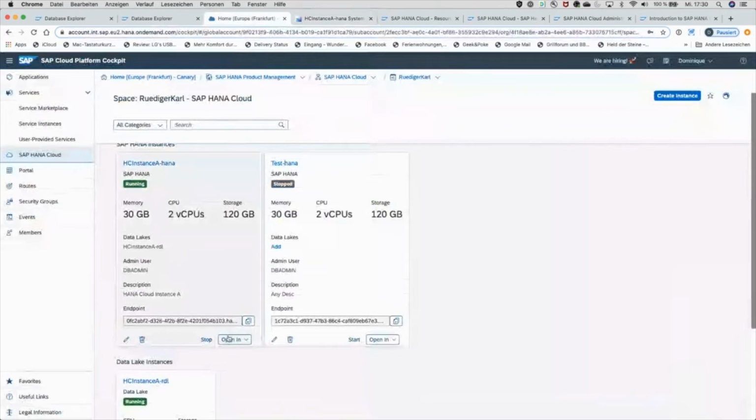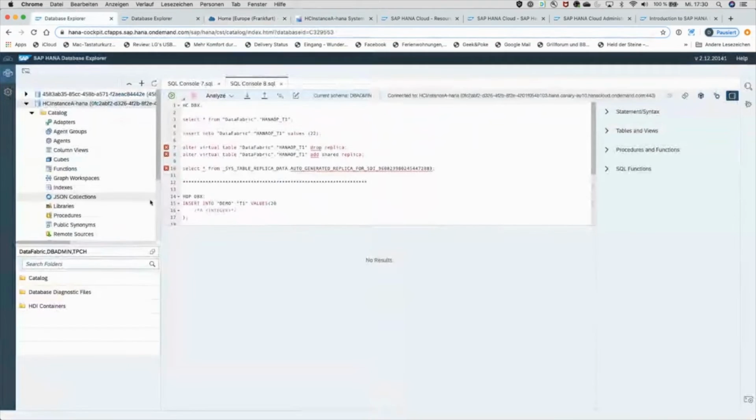The other option is to open it in the HANA Database Explorer. I already did that, and I hope I'm not timed out so far, but let's see. In here, I want to start with some demo around what you can do with HANA Cloud, especially in terms of connection to other data sources, and see the difference between virtual access and replicated access.